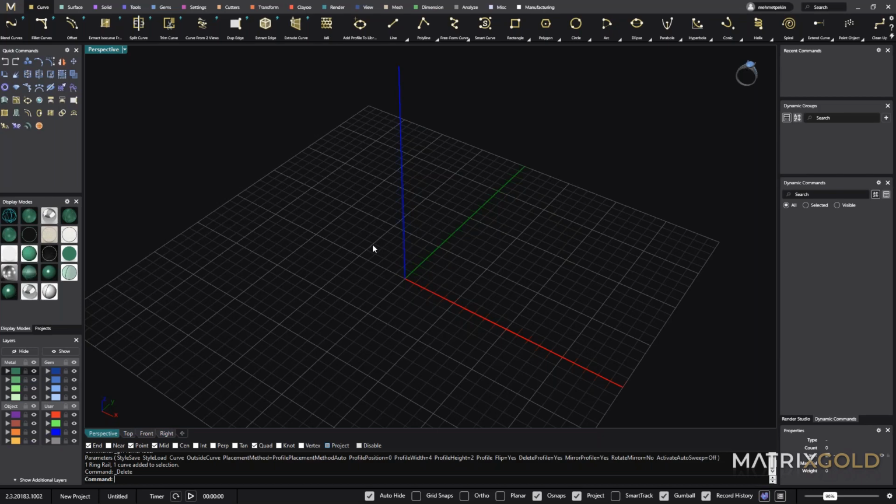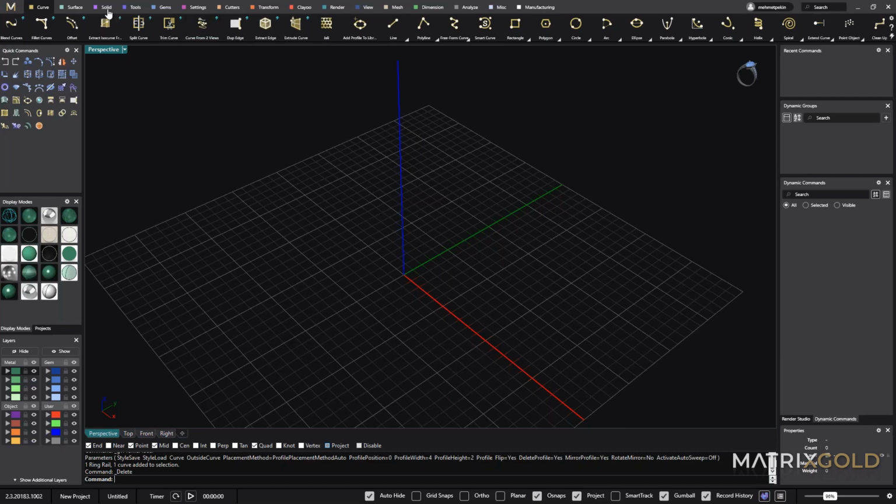And you know, I think that's a misconception that some users don't quite understand, that MatrixGold is just parametric, but you also have Rhino commands and legacy Matrix commands present in the software as well. Yes. So if you want old school usage, you can use the old style maybe. But if you understand the parametric design, maybe people will change their minds, I think, because I'm changing my mind and I'm still learning something day by day, and it's a very good program.